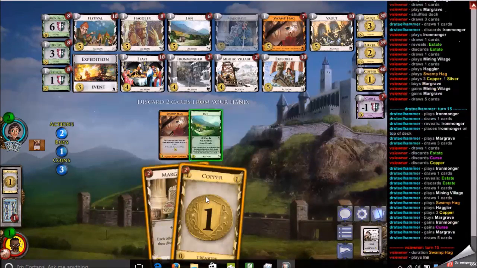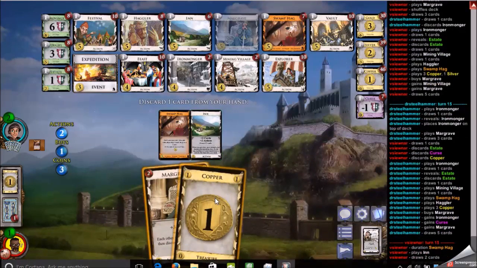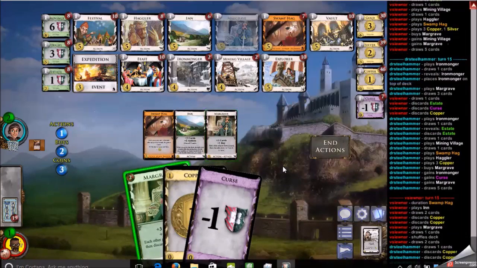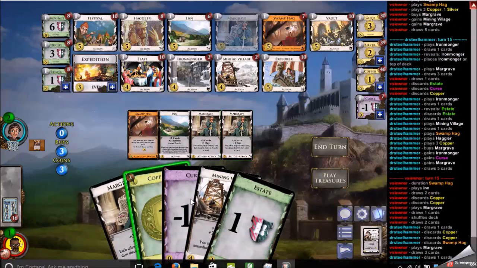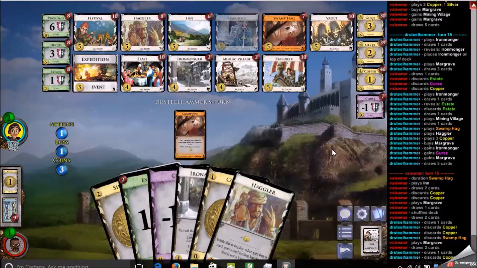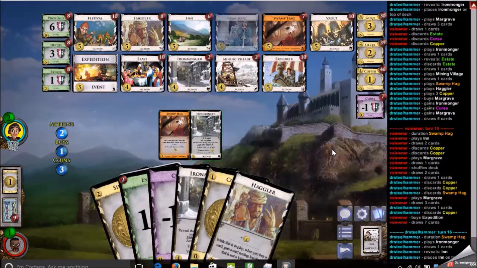So here the Inn saves the day. I can play the Inn, get this Margrave through. However, I don't find any more actions, and I'm just going to play this Margrave, hoping to find some money to make this turn less miserable. On 5 here, I don't want anything on 5, so I just buy an Expedition, especially with the Swamp Hag in play.